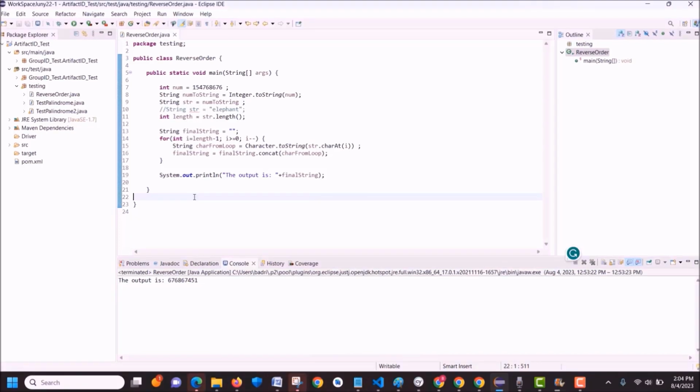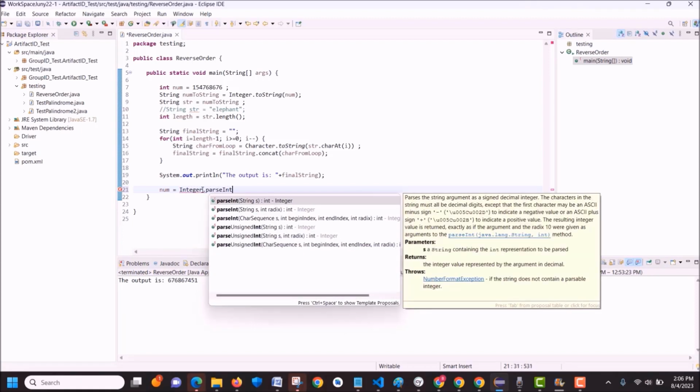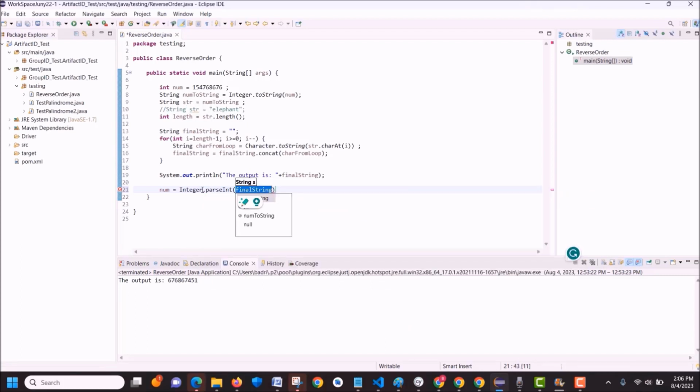After this conversion, the number is in a string variable, but if you need the number to be in integer, if you want to convert the number back to an integer variable, then you can do that by this code. num is equal to Integer dot parseInt, and this final string should be here.